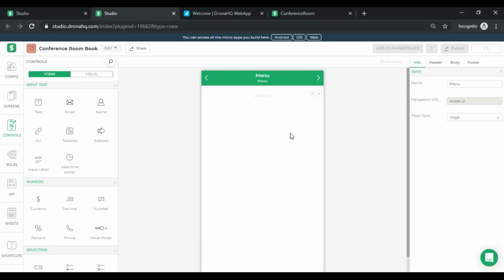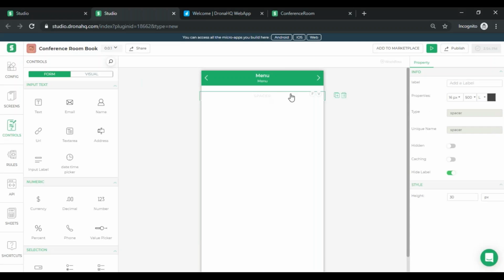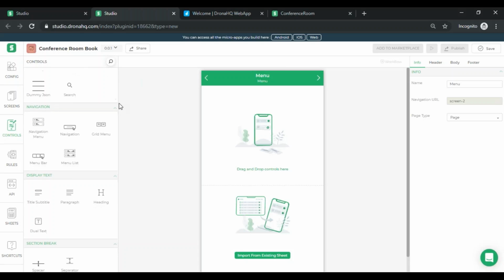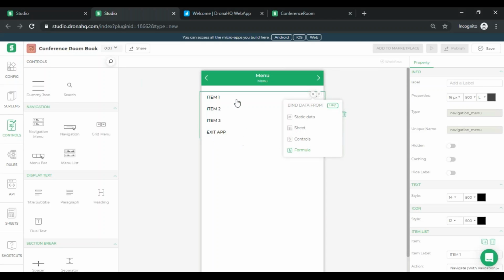is this one. There is already a control that was added by default, that is a spacer control, to add some extra space over here before you start adding controls. So I will delete it as I do not require it. I am going to go to visuals, and I'm going to select the navigation menu control, as that is what we are trying to achieve. This is by default what you get from this control. We can go ahead and change it very easily.